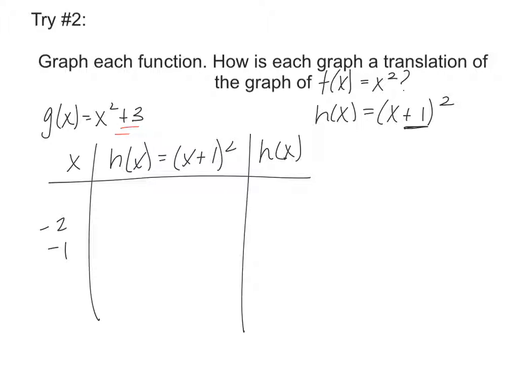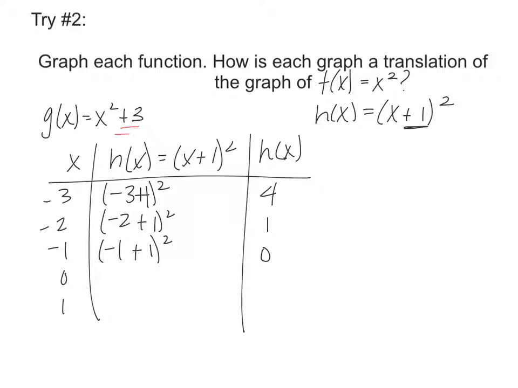So let's choose values surrounding it, and let's see if I'm right, because I could be wrong. I do make mistakes, but let's see. All right, so let's do the first one. We have -3 plus 1 squared. -3 plus 1 is -2, and -2 squared is positive 4. -2 plus 1 is -1, and -1 squared is 1. -1 plus 1 is 0, and 0 squared is 0. And it looks like I'm right, because after that 0 it normally gives me a hint that I'm probably going to bounce back to the other side. But let's just make sure.